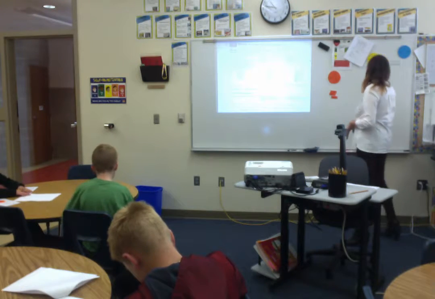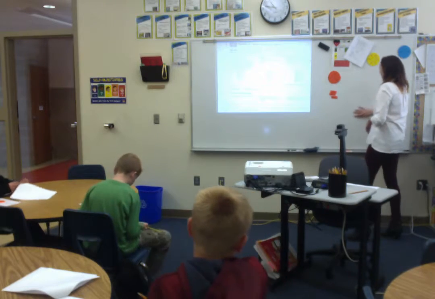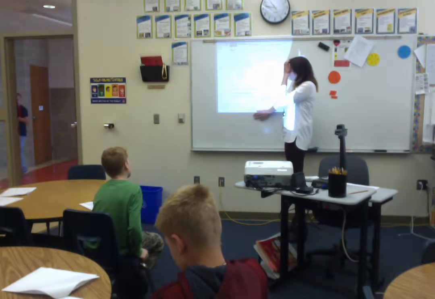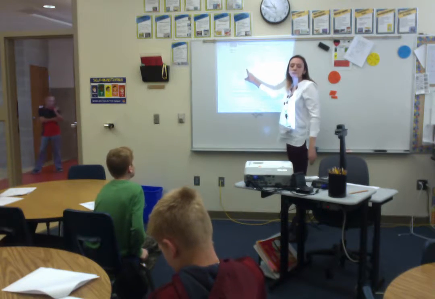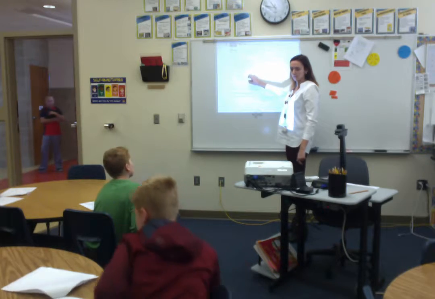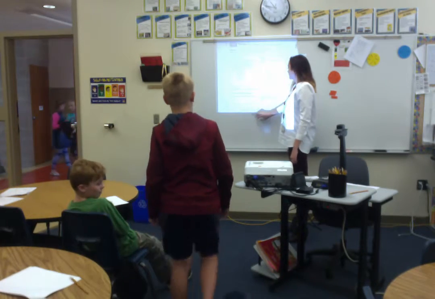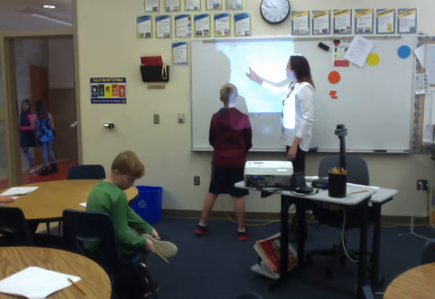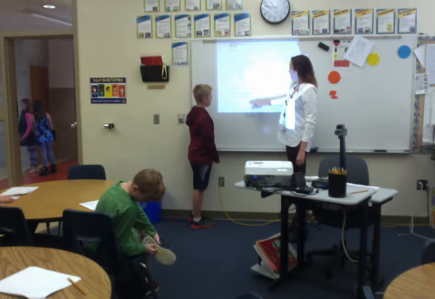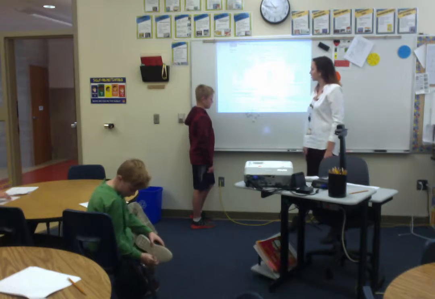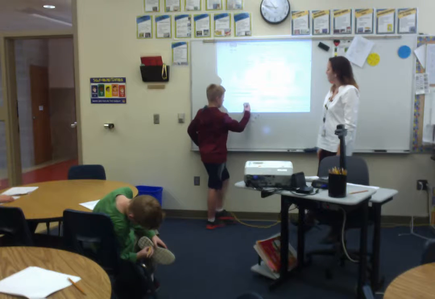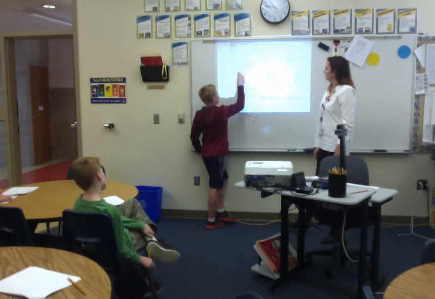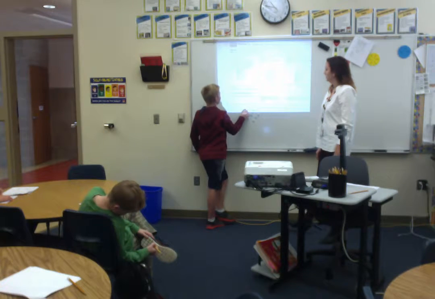Okay, Jackson, instead of drawing the 12 squares, I have 12 square magnets. Arrange them similar to this. Come up here and do it. It says make 3 equal groups, draw 12 squares to show the 12 cars. But instead of 12 squares, we're just going to arrange those little fractions, okay? So just stick them up there in 3 equal groups. You can do that if you'd like.